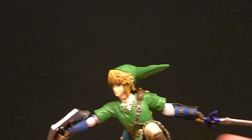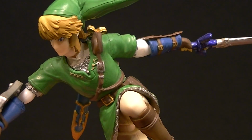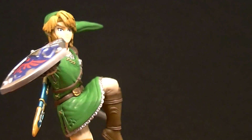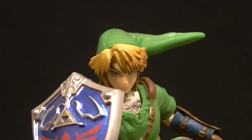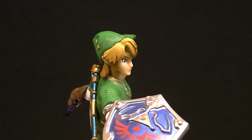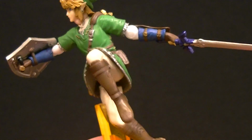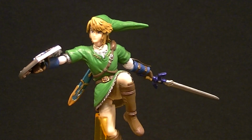I repainted the blue on the gauntlets. I repainted all of the straps to have a couple different tones of brown. I repainted all of the buckles and buttons and things. Did the pouch buttons. So he's got a little bit more detail in there. I repainted the gold on the scabbard, and I repainted the eyes because he was only looking off to the side before, which obviously is fine in this pose, but if you're going to articulate the head, then you need to be able to have him looking where he's going. So I redid that, and of course I added all of the little detail with the stitch work and everything like that. So now he's just a little bit nicer. He's got a little bit of a better paint job and definitely better articulation since he had none before.